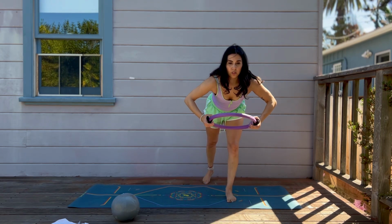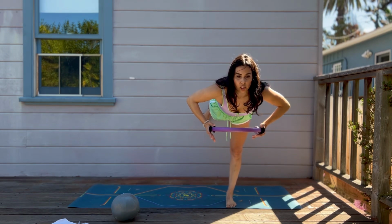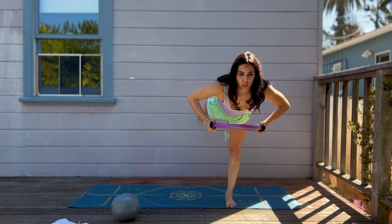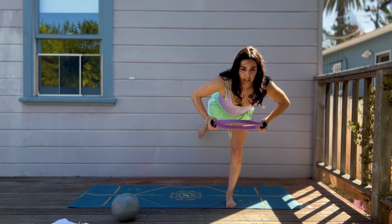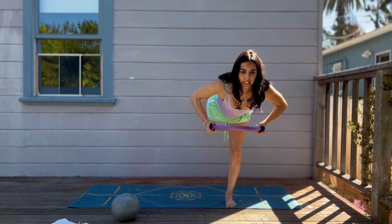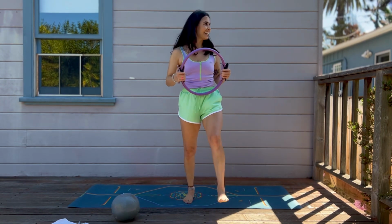Grab the handles. We're gonna balance in a warrior 3 balancing stick position. Flex or point, hold on for support, and then just start softening the standing knee and squeezing your glutes. 8, small movement, arabesque. 5, 4, 3, 2, 1, and shake it out.